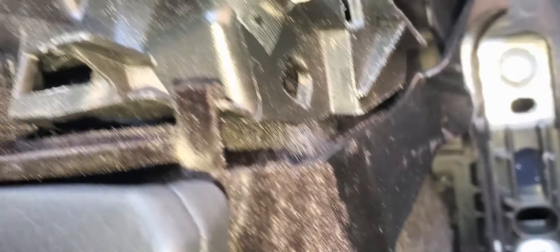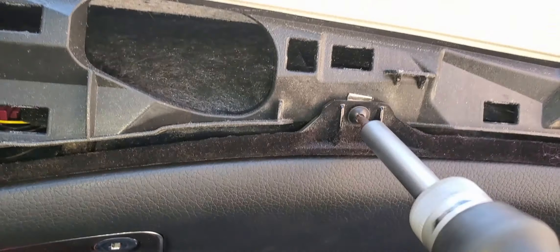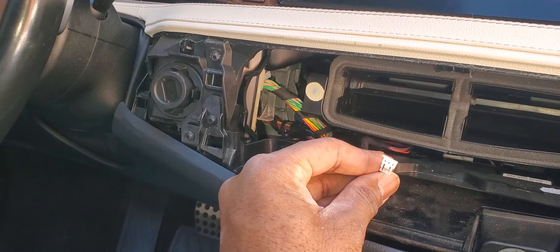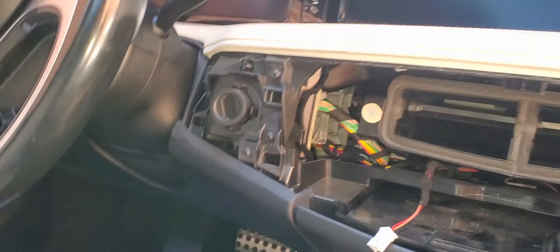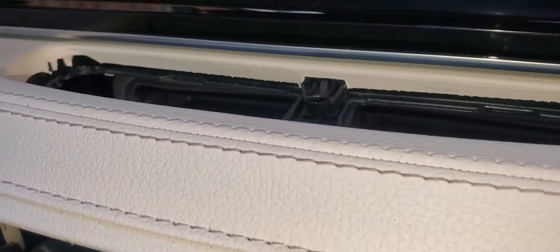So we got that in here. We'll come in here and tighten this up. That's tight, this is tight, and that's tight. So the last piece we have left is the center piece. And of course, this is for our analog clock, and this is for the environmental control — which is your climate. Put everything back. We're going to put this back in the box and then test the system. We can't forget the center piece here.